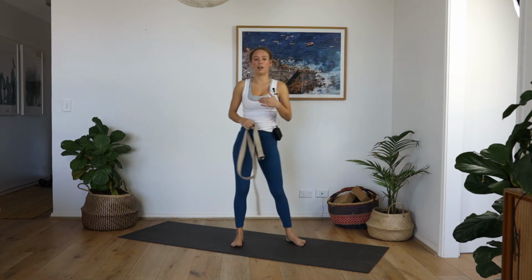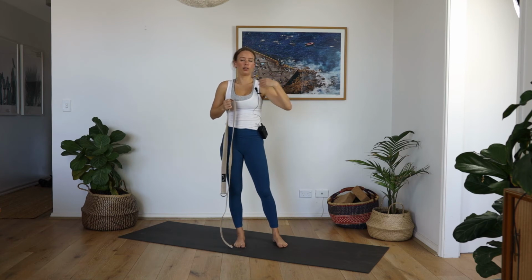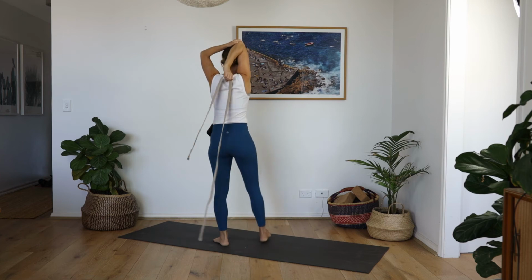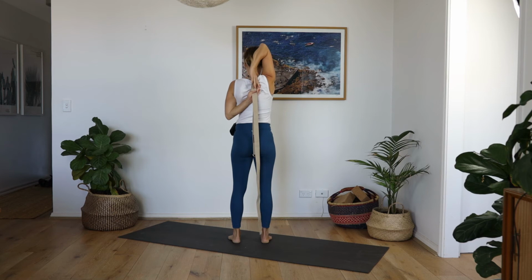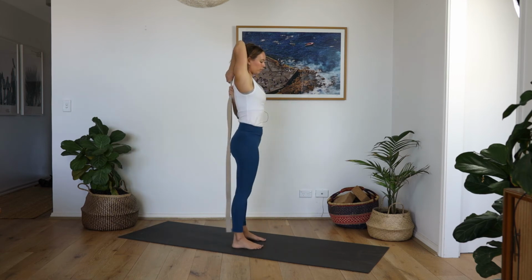Okay, so we're gonna do Gomukhasana arms. This is kind of like a little rest, so enjoy it. Working into internal rotation and external rotation in one. So take your top arm above you, right hand above you, squeeze the elbow in. The strap will come behind you. Good. And then take your opposite arm, spin the palm back, and then slide the hand up the back. You can grab onto the strap or your fingers. And squeeze the elbows towards the midline. Draw your left shoulder back. And from the side, pull the ribs in and press the bum forward. Tailbone down, ribs in, like they're sandwiching towards each other.